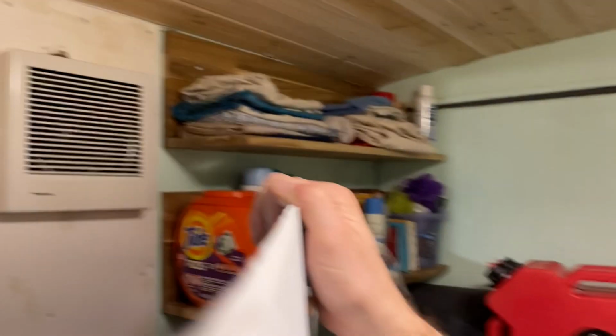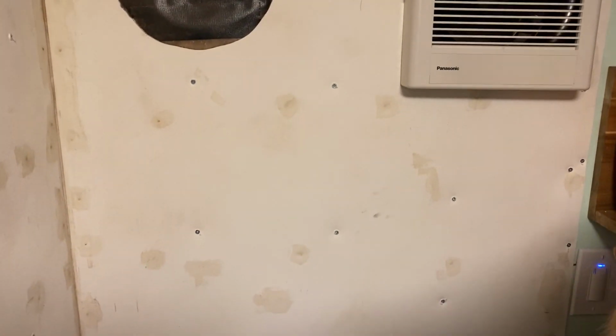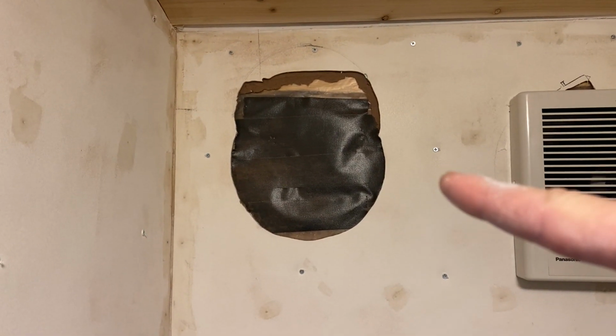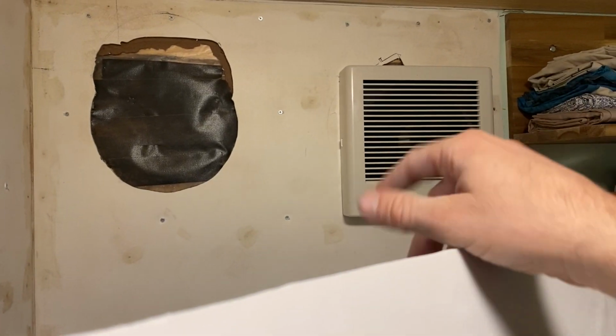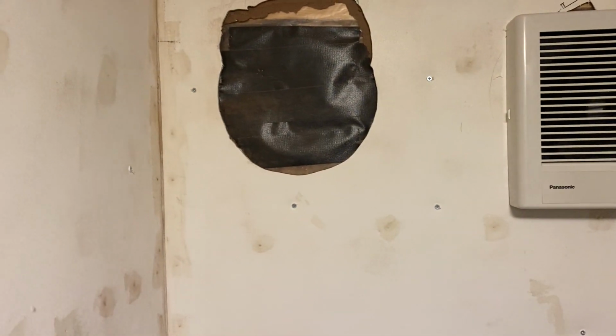All right, here we are, and we have finally finished the fan that we had in that last update. Kay worked on that yesterday. We put an 8.5 inch hole in the wall. We missed with that hole over there because there were metal beams in there that we did not see coming, so we had to shift over there. But we'll just cover it with the shower board and it'll look great at the end.